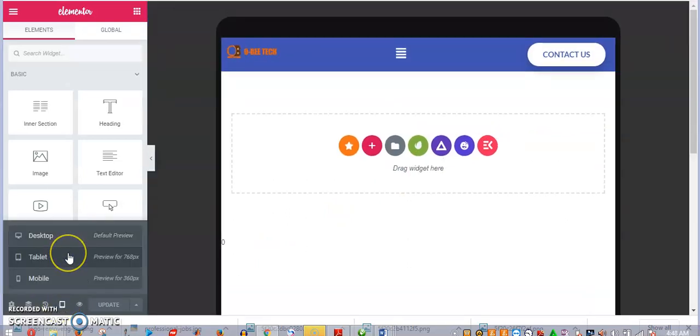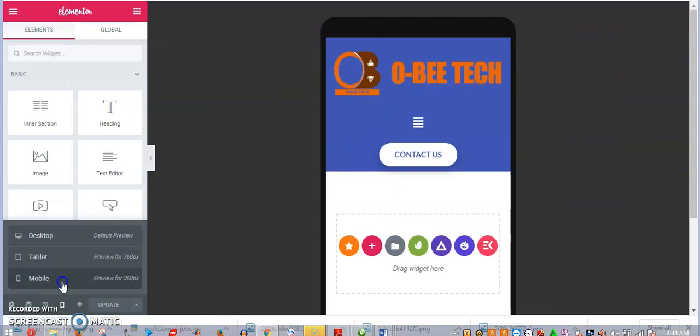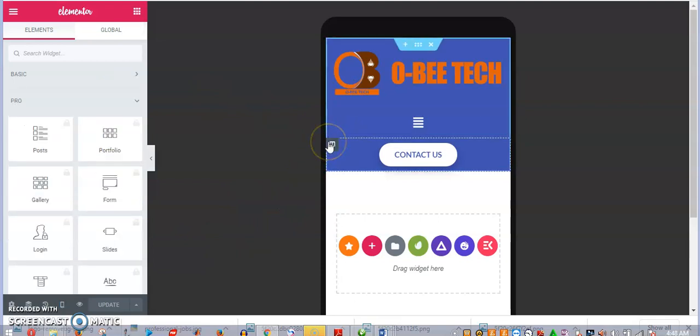From here now, let me view this. This is the tablet view, a little bit okay, while this is the mobile view. You can see that the mobile view isn't looking too decent, based on what I wanted it to be. So two things are going to happen here. If I want to optimize this, first of all, let me start with the mobile. I want to optimize this now to mobile view.